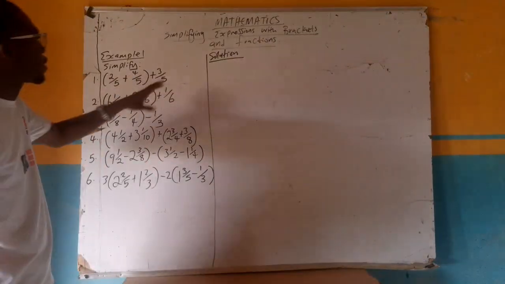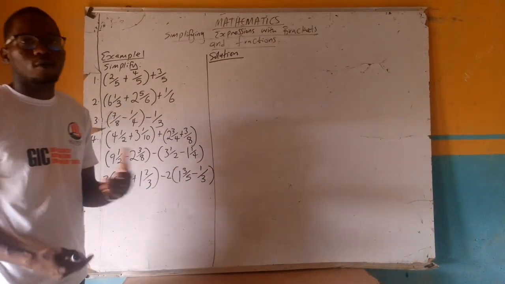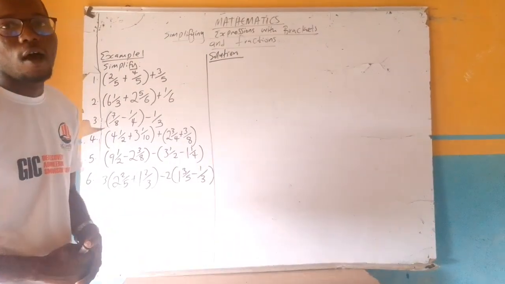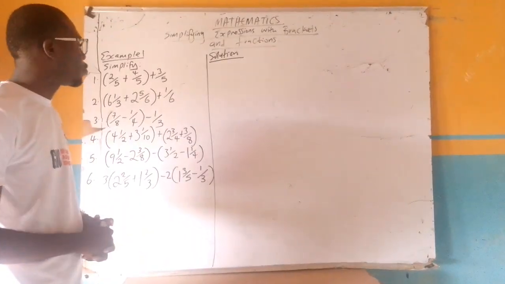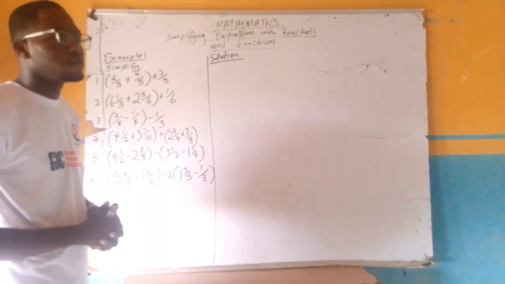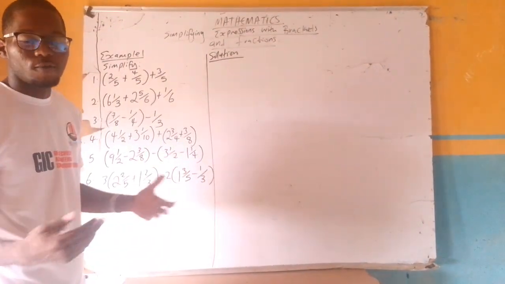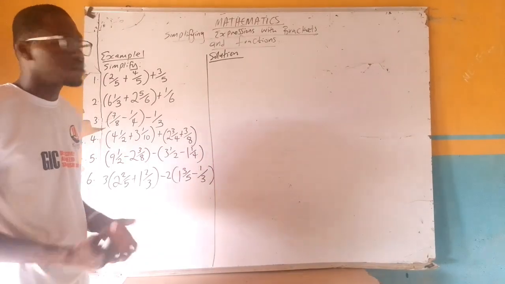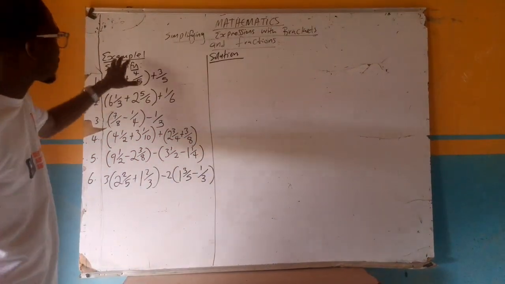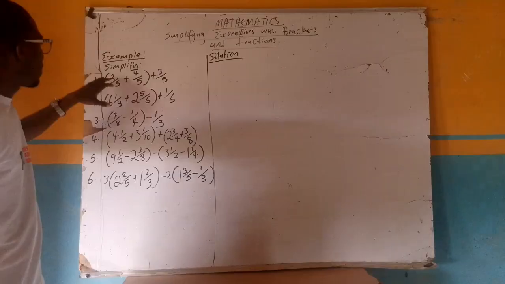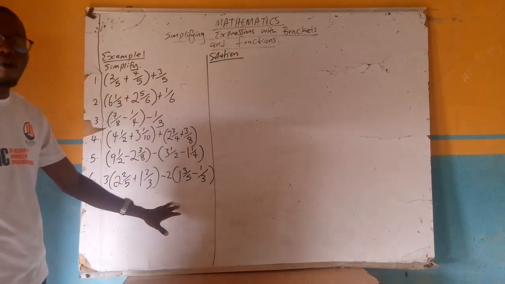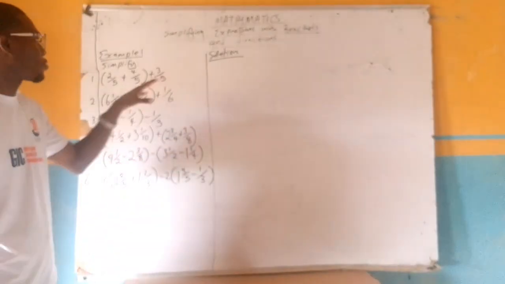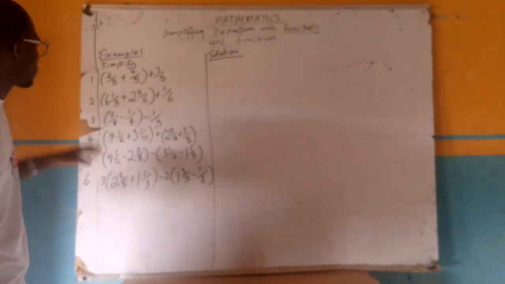So today we are going to be looking at fractions. Already we have some ideas on what fractions are. We know that fractions are numbers that have a divider and two numbers on it. We have different types of fractions, which are the proper and improper fraction, as well as the mixed fraction. So for this example today, we are going to be looking at addition and subtraction of fractions with brackets. So we have the following question.